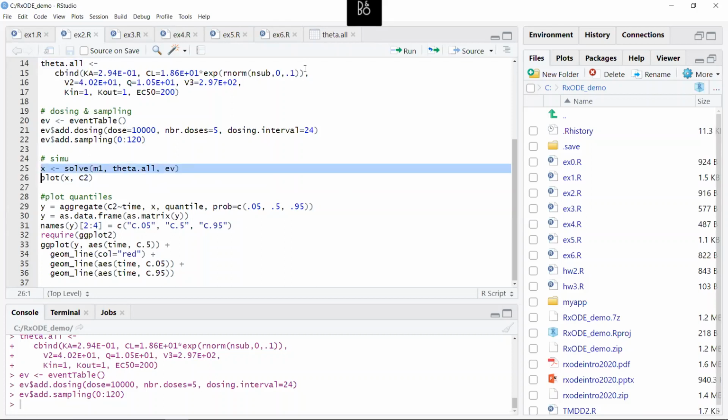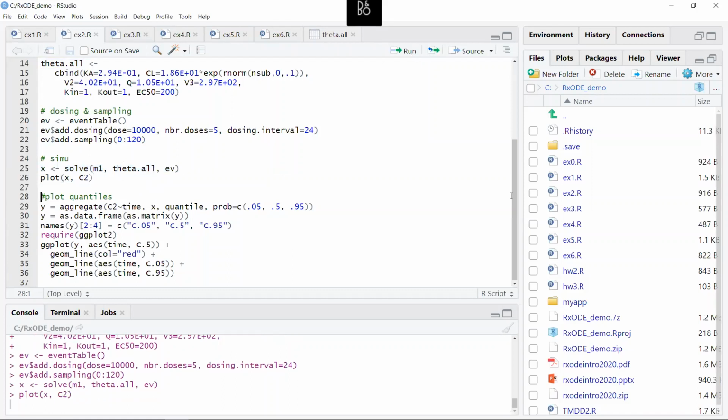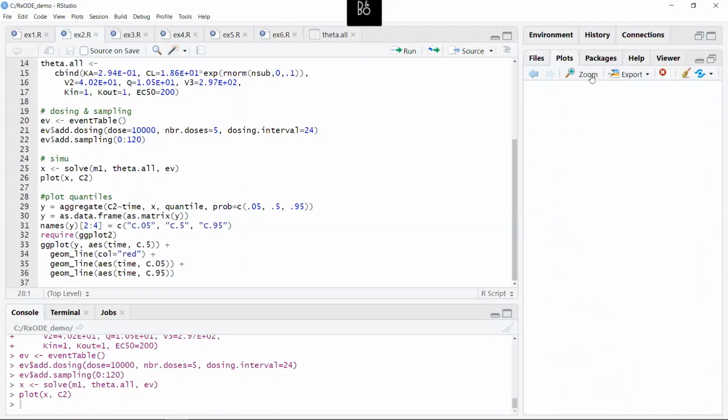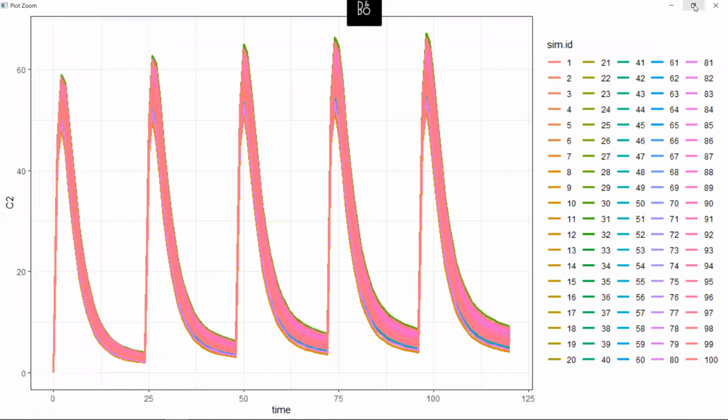You run this for the 100 patients, you can see the simulation is very fast, and you can plot it out. Actually, you noticed the plotting takes more time than the actual simulation. So now it is the simulated 100 patients.